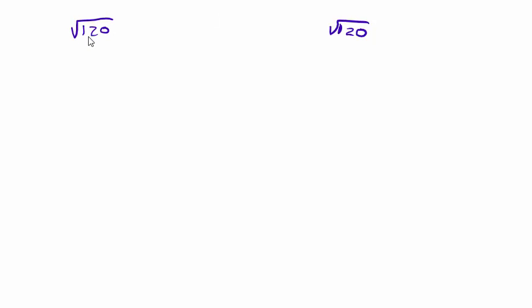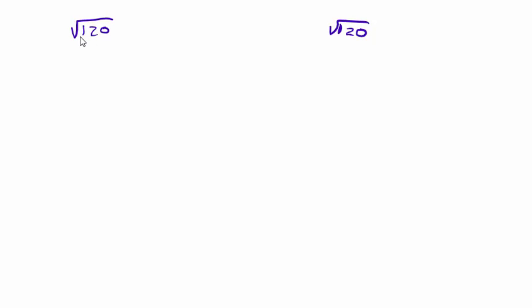Hey everybody, we're going to talk about simplifying radicals. So a radical just means the square root type things. I want to do it two different ways, which is why I've written this twice. The reason is that some people do better with one way, some do better with another. So just choose which one you like best and do it that way. You don't have to do it both ways.